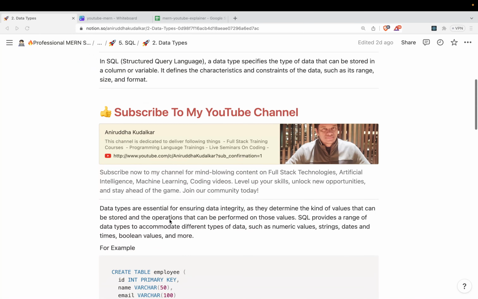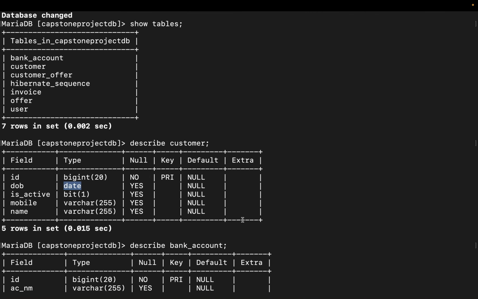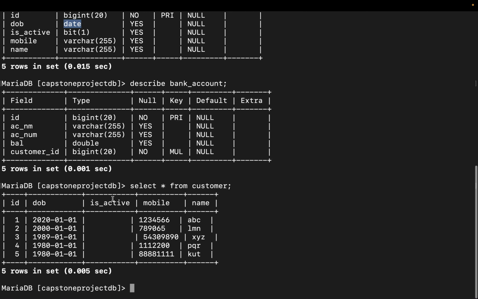Now, when you talk about data types, data types are essential for ensuring data integrity. If you remember the normalization topic, the date column should have dates only. Here you cannot write your name.